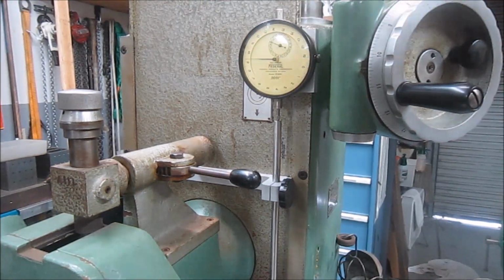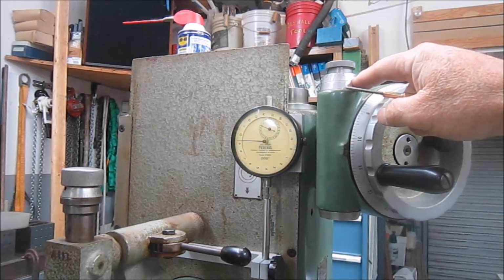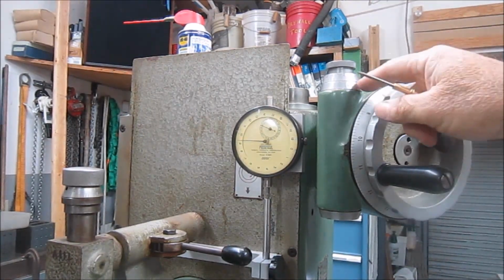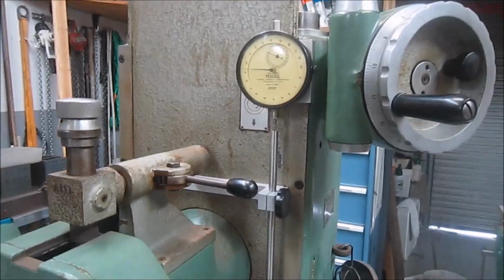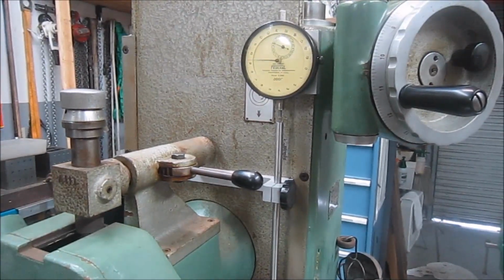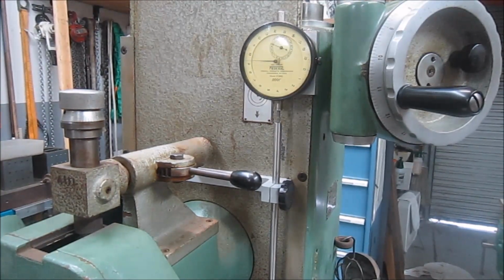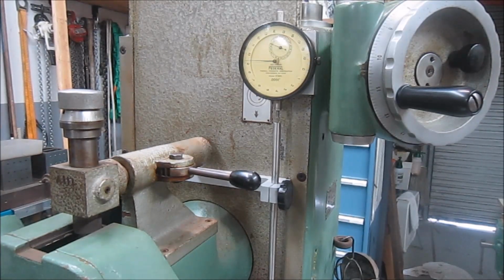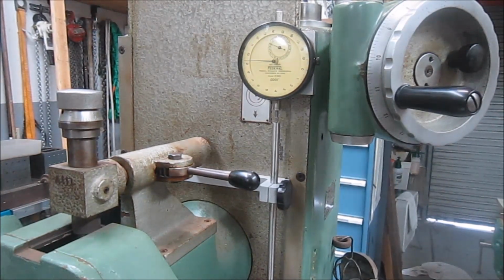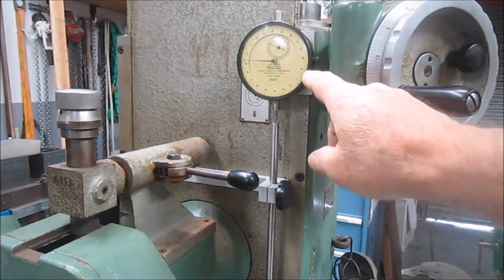The fine feed up here on the top is ultra fine. So once you engage the fine feed, it's really fine. It's not where I'm going to run this machine every day once I get it situated. And for me to continually try to determine the conversion factor or how much I'm taking off, I just said I'm not going to go there anymore. So I have this 10th indicator.